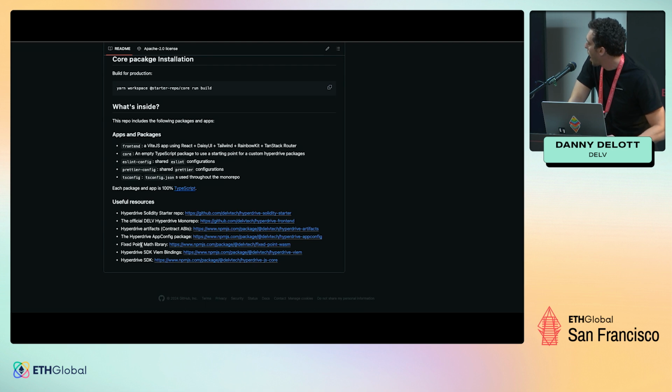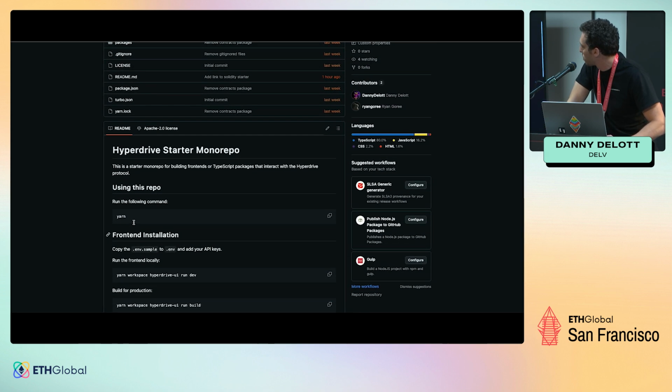And then we've got our Hyperdrive SDK, which we'll see here in a minute, as well as Viem bindings for that SDK. If any of you have ever used SDKs as a front-end developer, a lot of them go stale, or they end up with an outdated version of a Web3 library. So there's a really great way that we've architected this so that you can write your own bindings. And in this case, since Viem has the lion's share of usage for front end, we've gone ahead and already written Viem bindings for the SDK. So that's a walkthrough of the README.